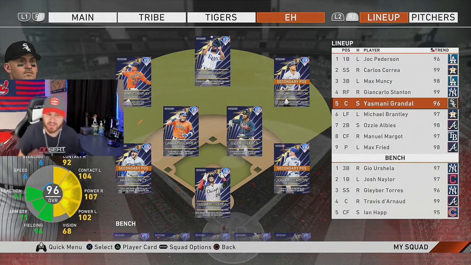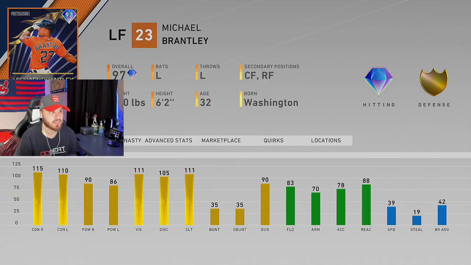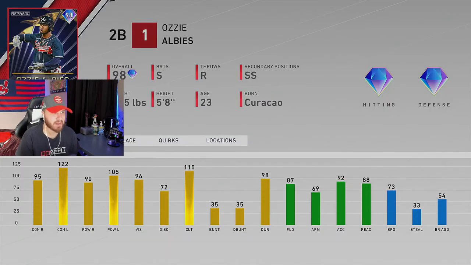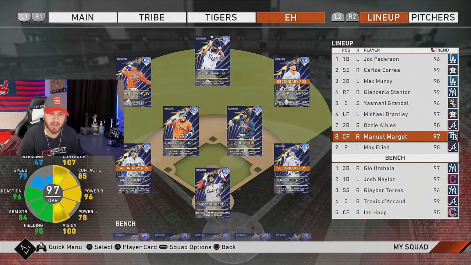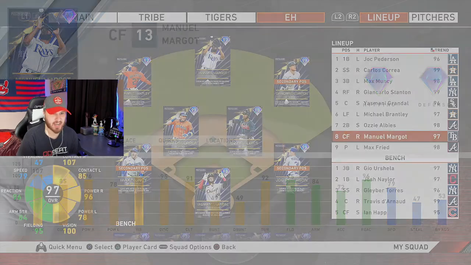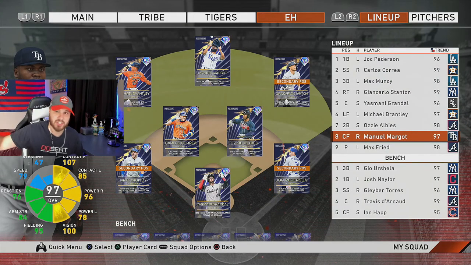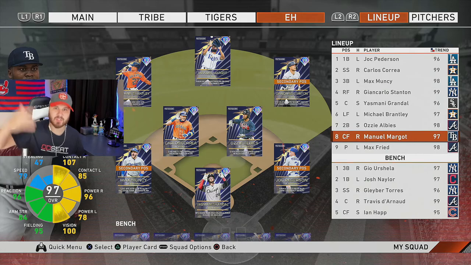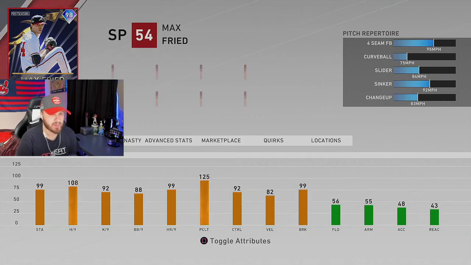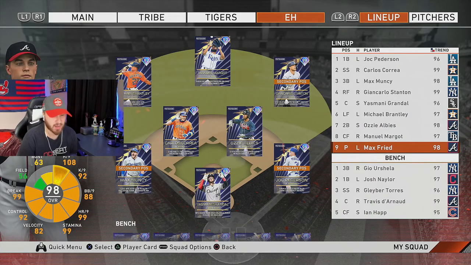I went with Yasmani instead of Travis d'Arnaud just because he's a switch hitter. To me, it rounded out the lineup a little bit better. We got Brantley in left. He's batting six. Ozzy Albies, the switch hitting second baseman, will be batting seventh. Manuel Margot in center, pretty much just because of his defense and how slow Giancarlo and Stanton are in left and right. I felt like he was the best fit. So he's in center field batting eighth. And then Max Fried, who we will not be starting, but he's in the ninth spot in pitching.